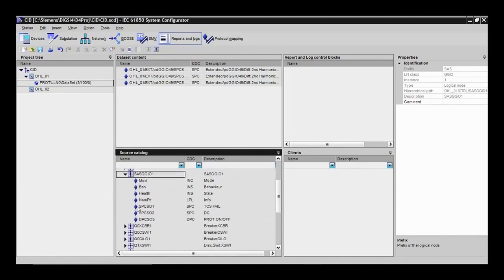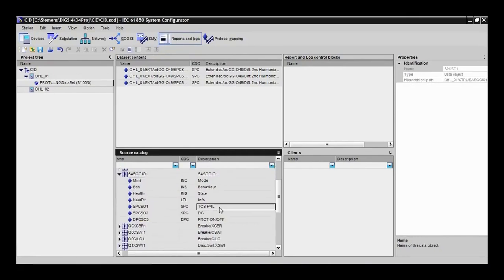If you open it, you'll start to find a set of signals like TCS, fill, DC, and protection on to off. Who are these names? These are the names that were present in the long text. That's why, remember when I told you, it's very important to name the long text. Because you have display text. If you named them in the display and left the long text, you would come here and find them by default, present as they are, or the default names. So here, you name the names that can give you an indication of your signal.